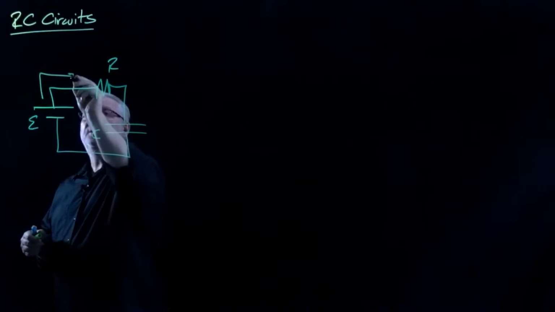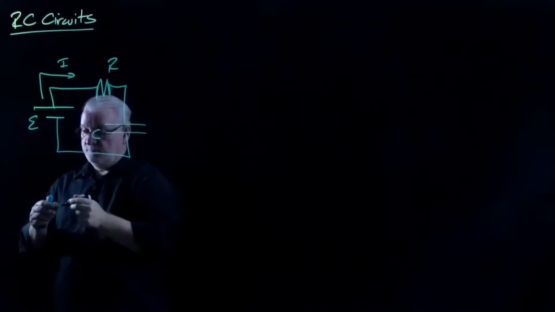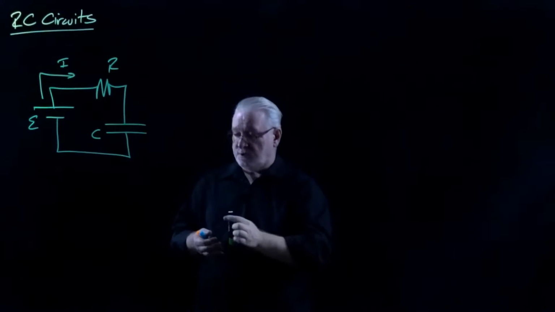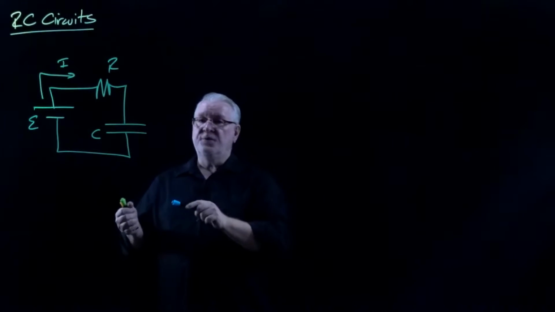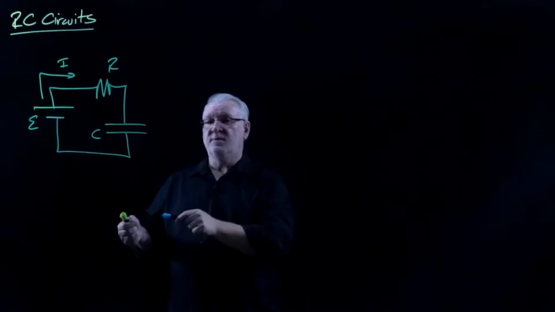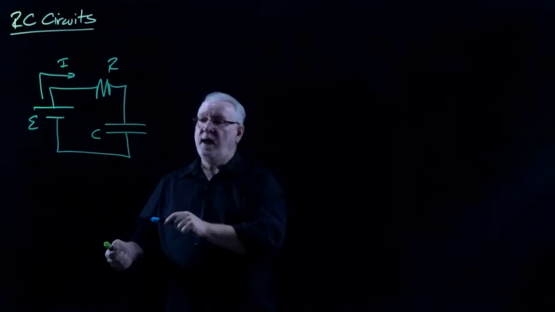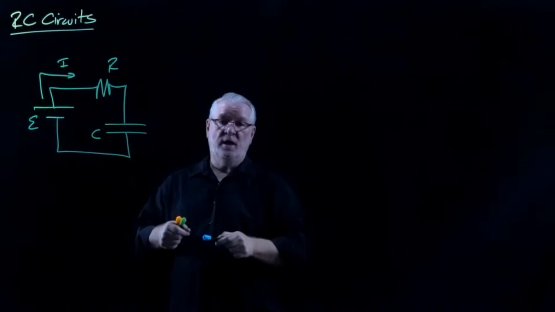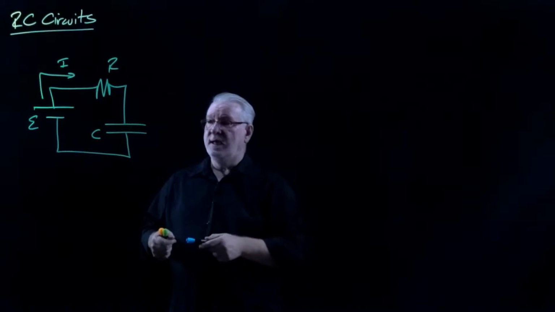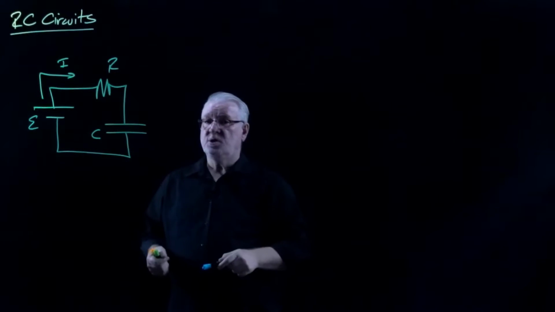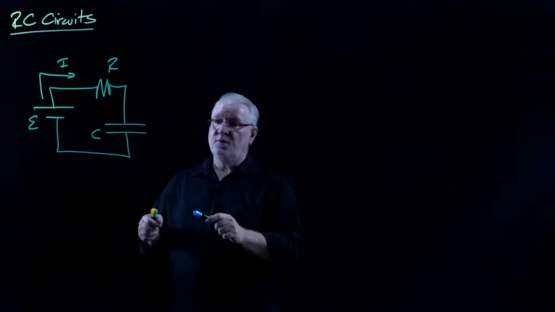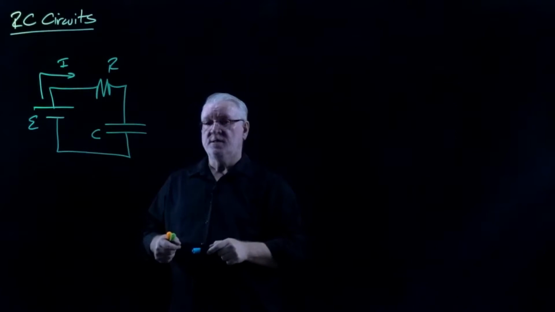That means this current is not a constant current, but rather it changes as a function of time. And so we're going to have to encounter this circuit in two ways. The first way is called the transient phase, and that's what happens between the time the circuit is first connected and the circuit reaches full charge. When it reaches full charge, there's a new equilibrium or steady state, and of course there's an initial condition where we can predict all of the voltages. What we want to be interested in now, though, is what happens during that transient phase.